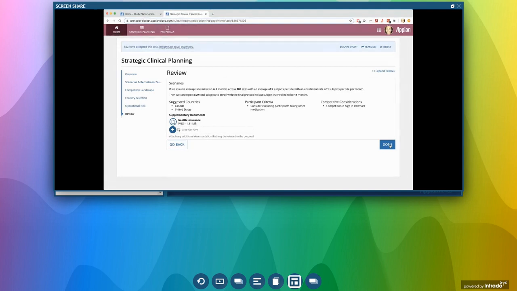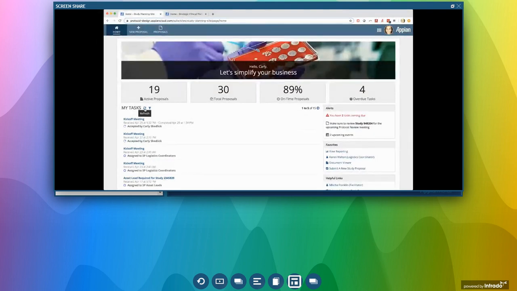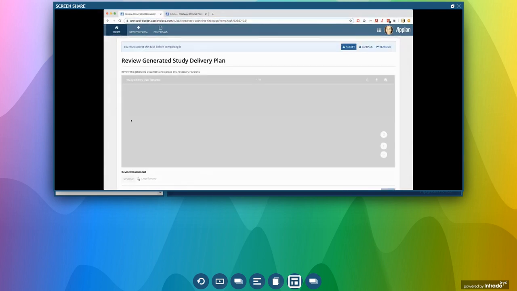So going ahead and hitting done and flipping back to our main website we were looking at earlier, we have a new task available to us now as well. By completing that information, we've automatically created a document for the team to review and to bring into meetings. Without having to type out and combine that information, we can automatically generate documents based on what was filled out by these teams.